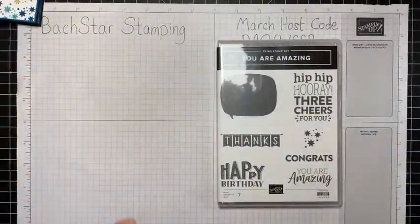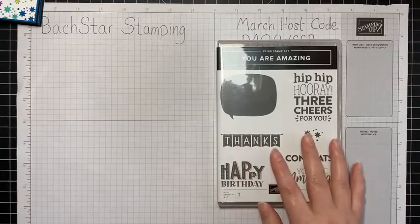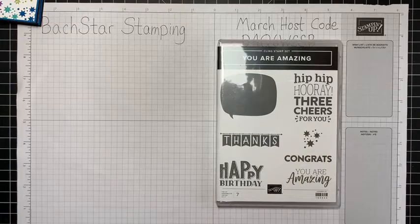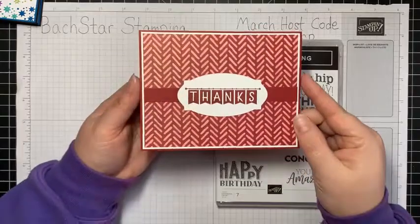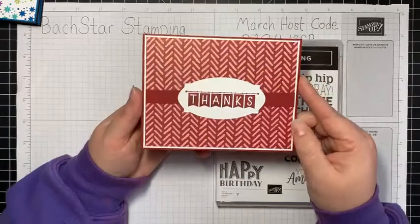All right, project number 2, I decided to use the Thanks and the Flower and Field DSP that was available during Saleabration. So if you have any of that, you're probably looking for some projects to use with it. Well, here you go. Very simple. Ooh, must have got something on there. I'll have to get rid of that.